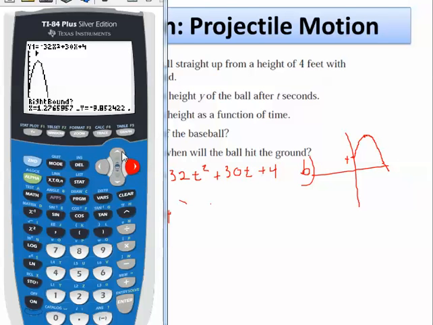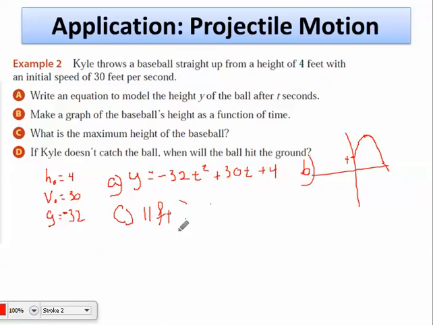So I'm going to get down here till I've got a negative value for y, like that. And then I'm going to come back until I get close to 0. And I'm going to hit enter. And it's going to tell me that the y value that's almost 0 is at 1.05 seconds. See how I used the calculator and the graphing approach to solve this one? Works quite easily.